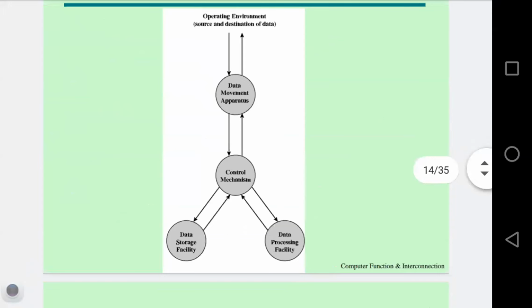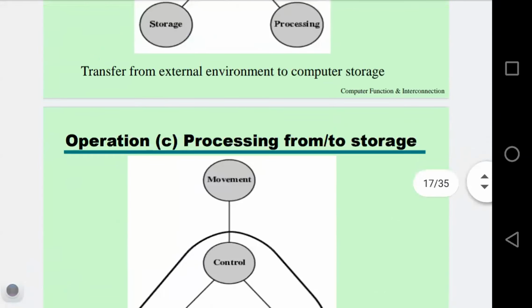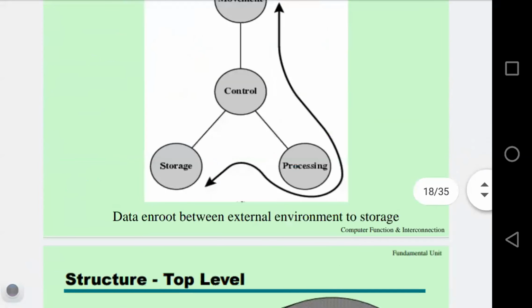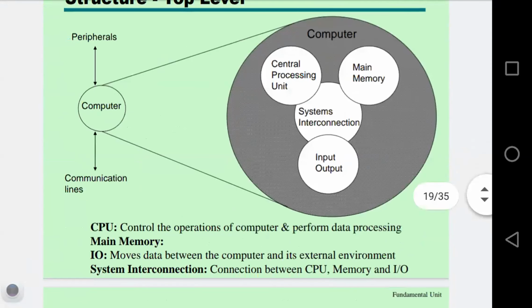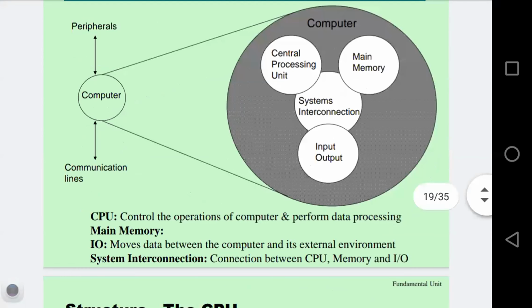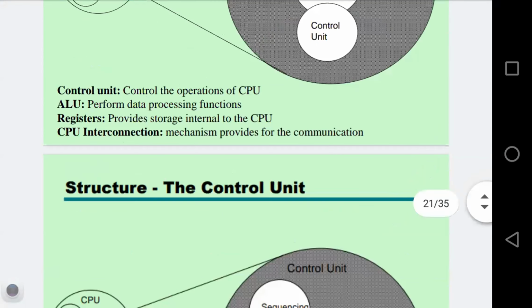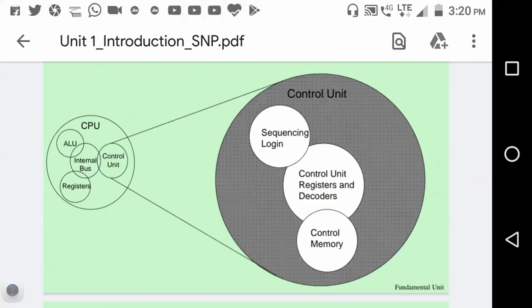The same thing we have seen by the diagram, how actually we process, where data movement is there and data storage is there. As well, we have seen the structure by using a top down approach. We can understand the different components and how they are related to each other in a structure. So by this top down approach, we can understand the computer. Okay. So here we stop for today's session.